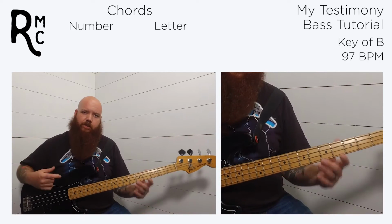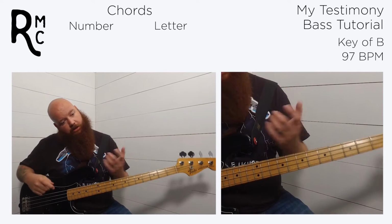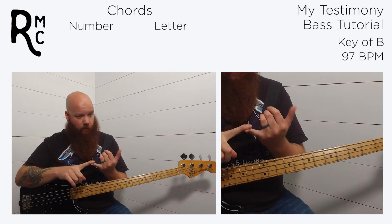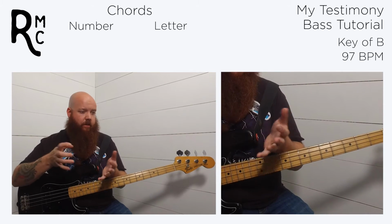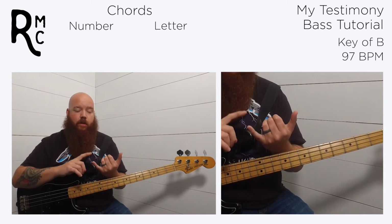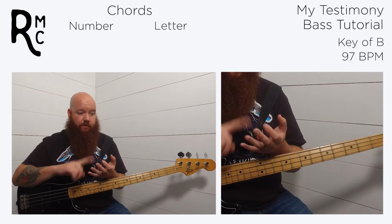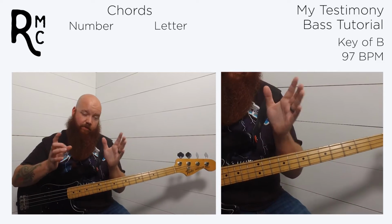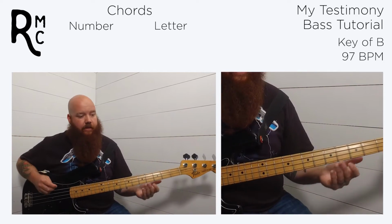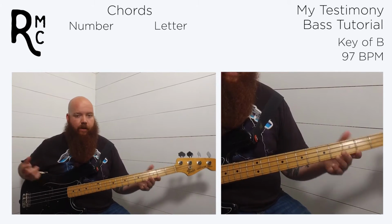I'll just review the changes real quick, and then I'll show you a little bit about using a pick. So our changes are super simple. These are all whole notes, so we play the changes every 4 beats we'll switch. So 1, 4, 1, 4, 6, 4, and then a quick 6, 5, 4, and then we tag those 2 bars. So here's what it looks like in time. So remember, 1 is our B, 4 is our E, and that'll kind of get us started.